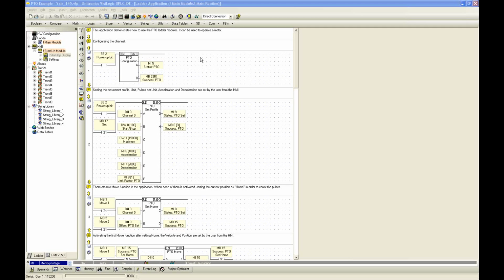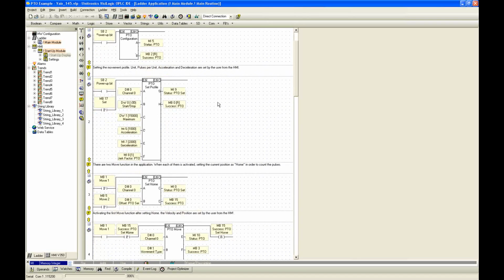Now I've changed computers, and on this computer I have an application that I created earlier, which is just more advanced, and more attractive to see.